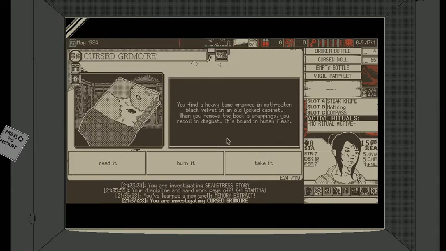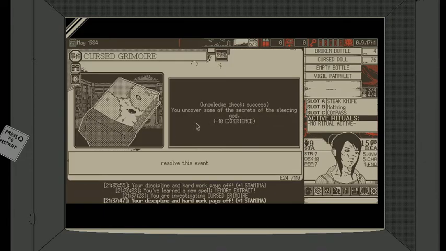Cursed Grimoire. You find a heavy tome wrapped in moth-eaten black velvet in an old, locked cabinet. When you remove the book's wrappings, you recoil in disgust. It's bound in human flesh. I mean, I should read this, right? I mean, yeah. Knowledge check success. You uncover some of the secrets of the sleeping god. +10 experience.